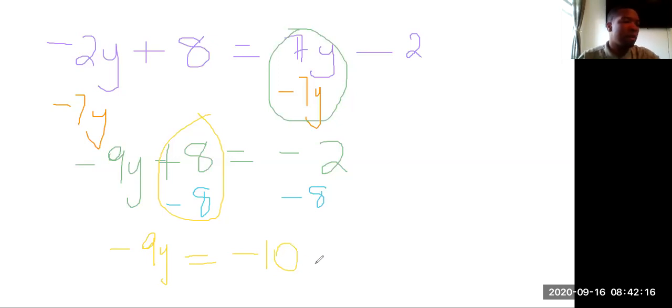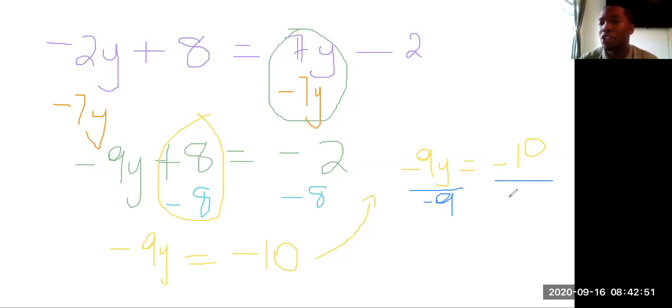So then my next step is to get y by itself. All right, that's the goal. I'm trying to get y by itself. So I'm going to do the multiplicative inverse. I'm going to move this equation up here so that we could see it. So it's minus 9y equals minus 10. And if I'm doing the multiplicative inverse, since negative 9 is multiplying by y, the multiplicative inverse for minus 9y would be dividing it by negative 9. And whatever I do on one side, sure enough, I've got to do it on the other side.